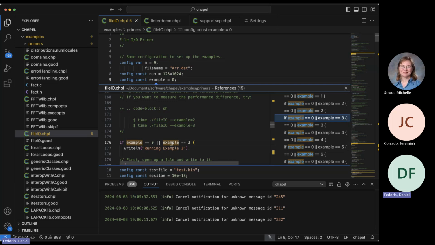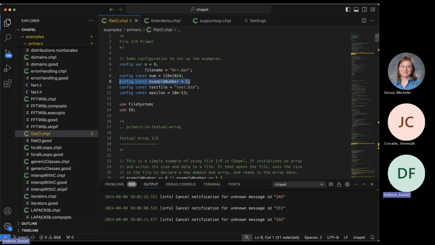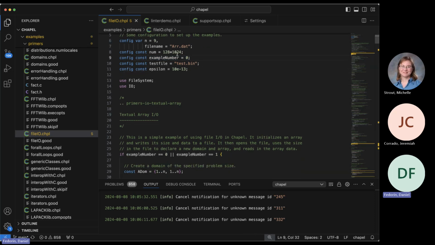Maybe I'm thinking, well, example doesn't really seem like a very useful name for this. I'm not really sure what this means, and if I was looking at this code, I wouldn't understand it at all. So perhaps what I can do is right-click this and click rename symbol. Now I can replace this with example number, which isn't actually that much better, but it will work for the sake of demonstration. Now all the occurrences of example have changed, including the definition and everything, and this file is still valid. And all that was in a couple of clicks.